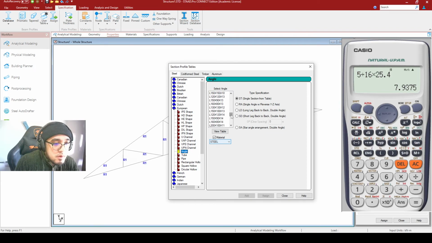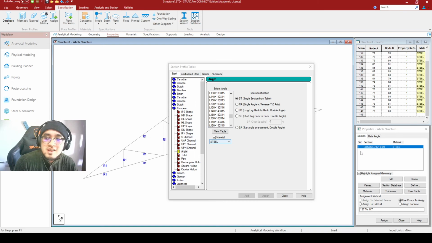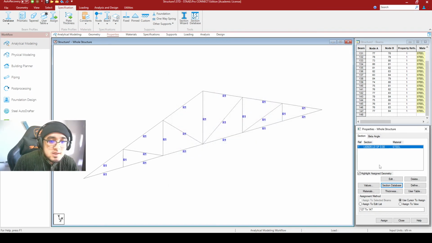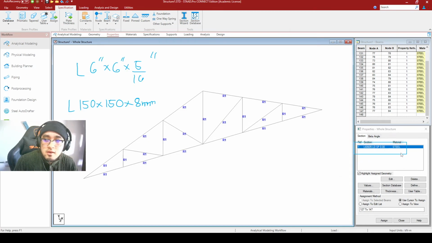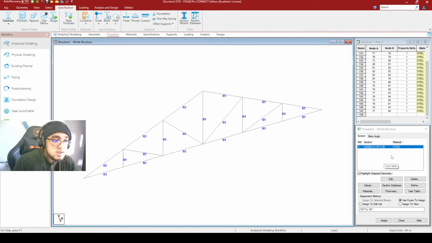But I wouldn't bother any longer since I already have my section in here, on your right, I should say. So magkaiba lang sila ng pangalan but basically it is the same. So magkaiba lang sila ng unit na ginamit. Okay, but since this is already here, yan na yung gamitin natin guys. So ayan, so let's use that instead.